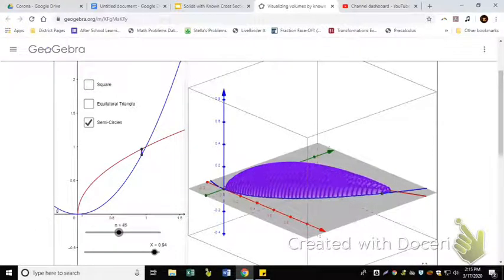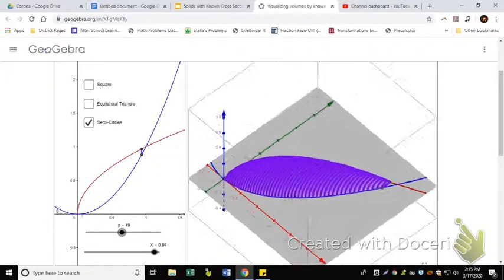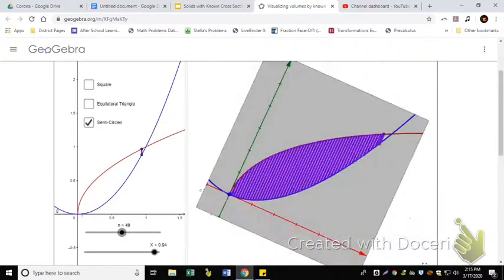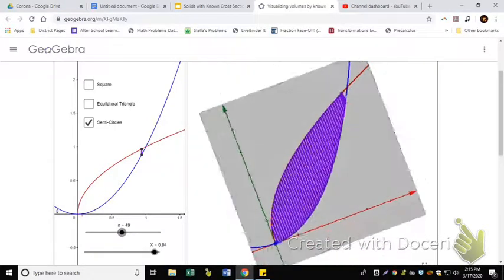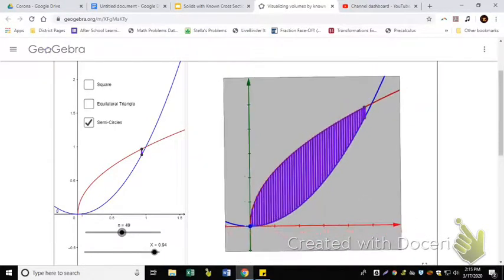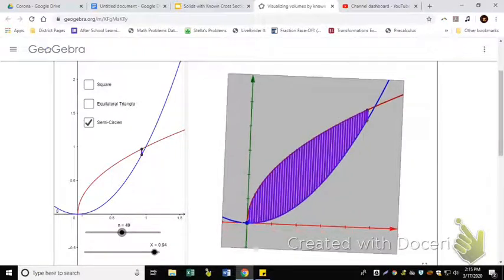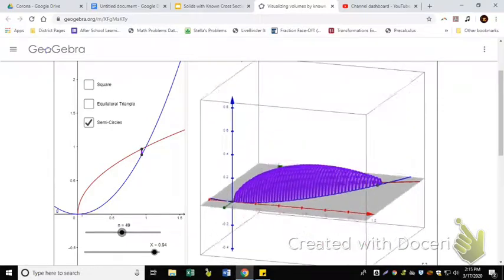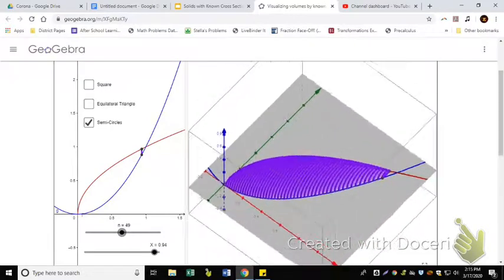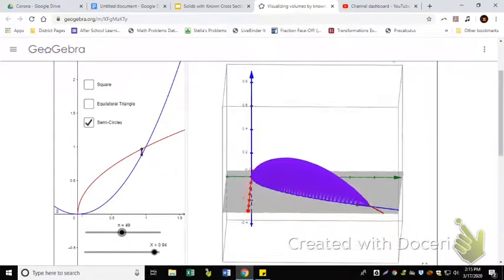I don't even know how you describe that, maybe half of a fat caterpillar. We can rotate this around and see it from the top view. That's what we would expect to see. There are all those cross sections that I was drawing, because again, the x-axis is the red axis. We can start to see the height of it, because those are the circles. Start to see it on edge and see that idea of those circles. So this is what the solid looks like.